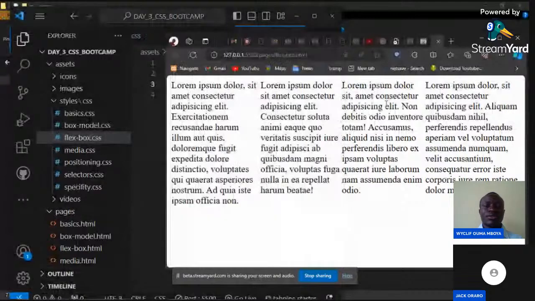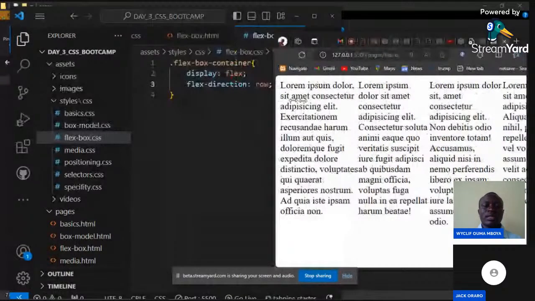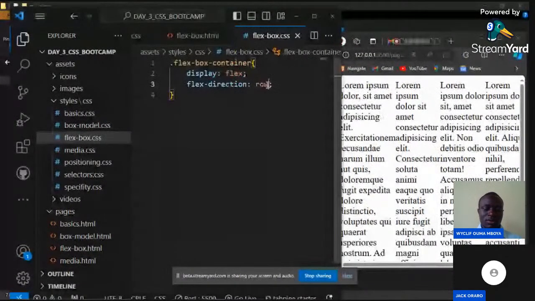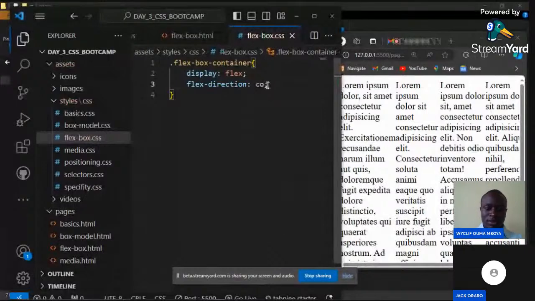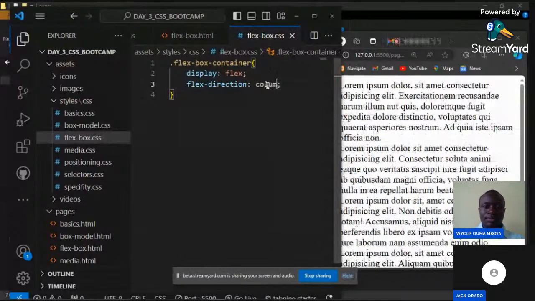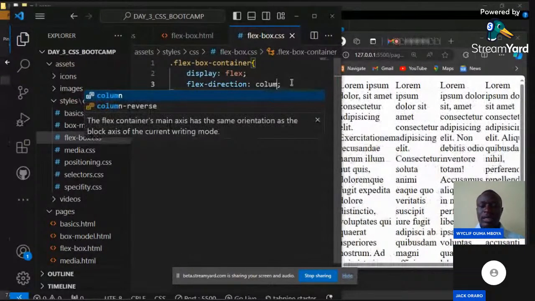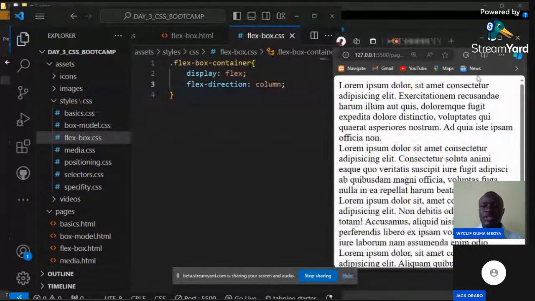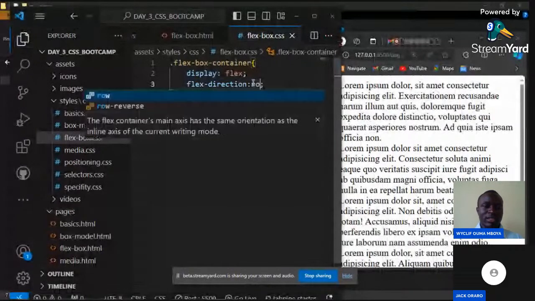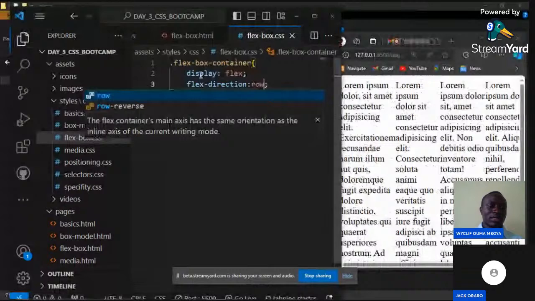Flex direction row, you can say flex direction column. The items are now arranged in a column. That is the flex direction column property. Now let's have them arranged in a row again.